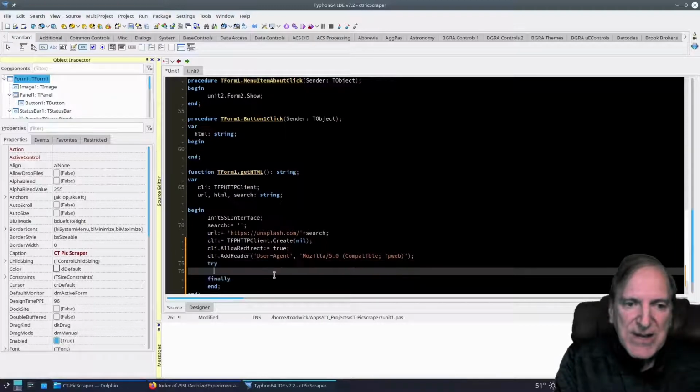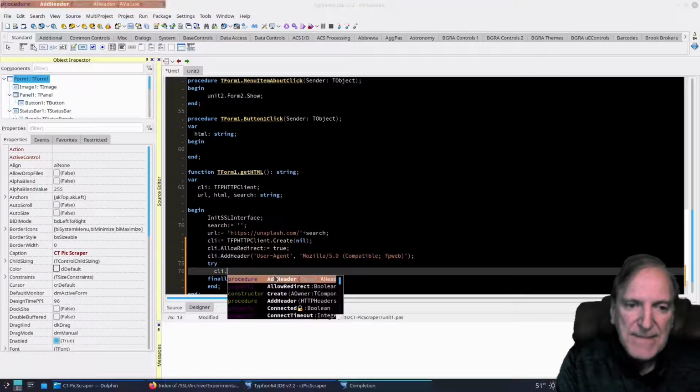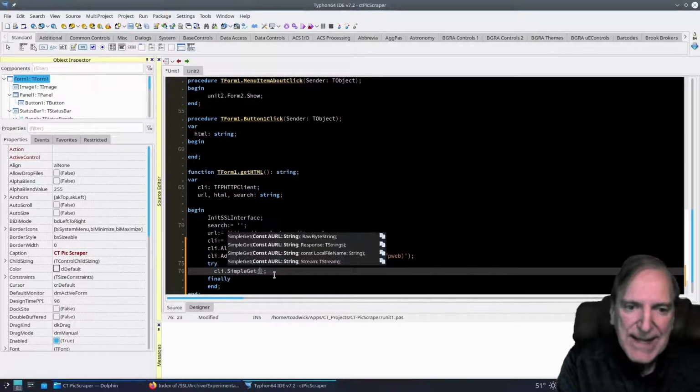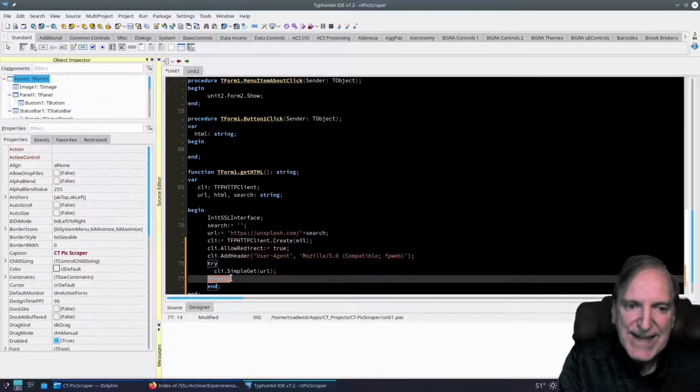Now let's make a try catch block. I hit enter and it automatically generated it for me. So I'm going to call our CLI.simpleGet, and then we'll put our URL in there. So this will actually call out to our website for the request. And finally, I'm going to change that to an except, because I want to have an exception handle here, just in case something goes wrong.